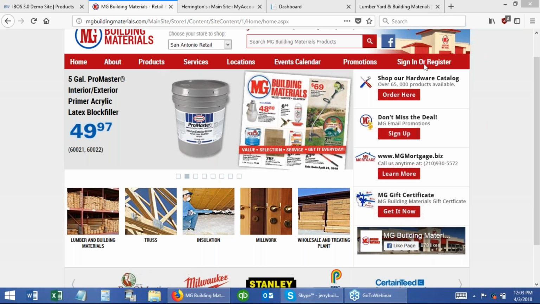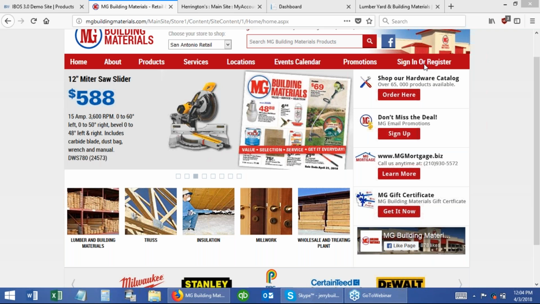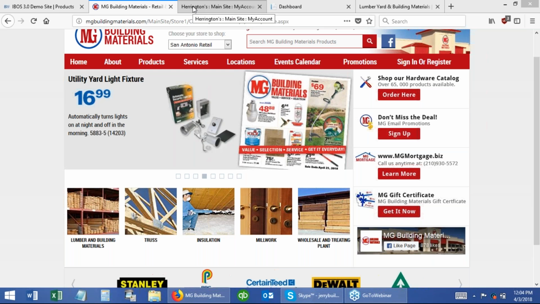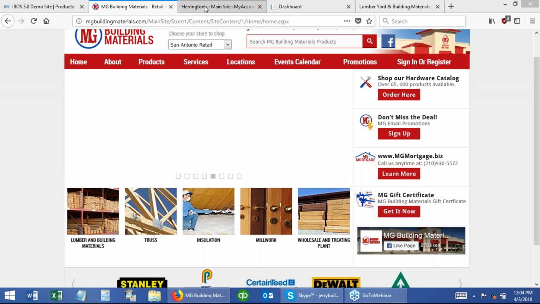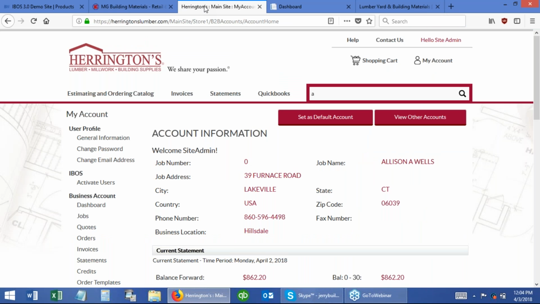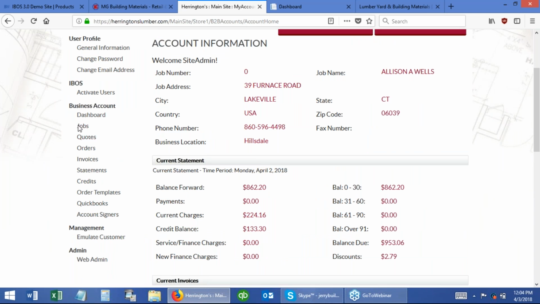The first thing we do with the Paladin data is pull out all the accounting information. This is for your account holding customers. They can come to your website, log in, and we show all of this information pulled from Paladin.